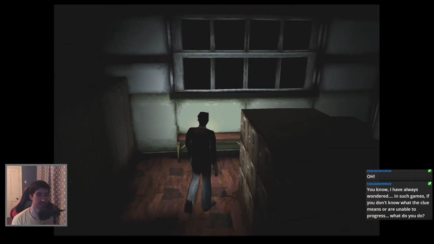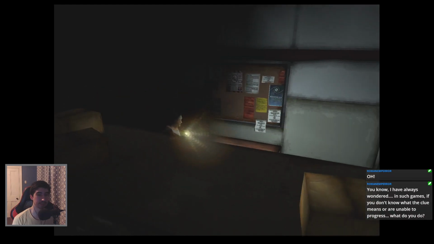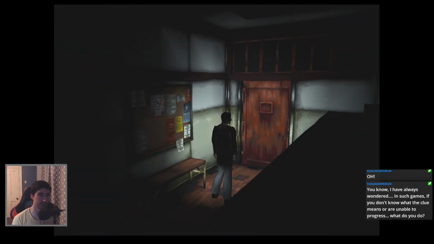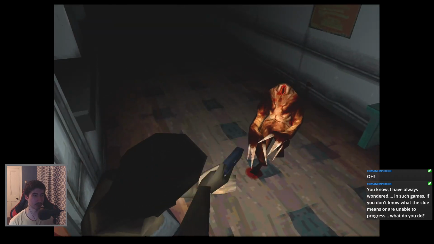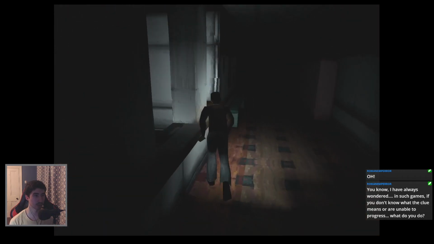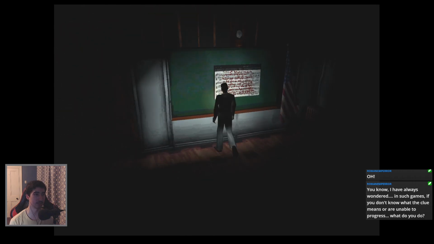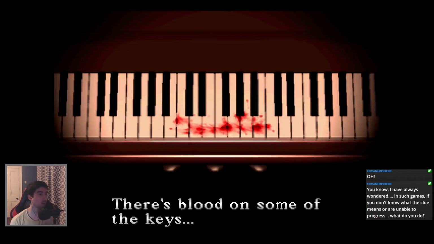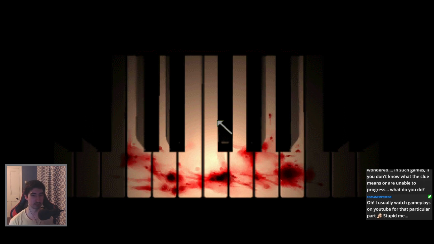You've always wondered in such games, if you don't know what a clue means or are unable to progress, what do you do? If I had zero idea, or if I ran out of ideas on how to progress in the game, then I would just look at a guide, because that is what the internet is for. But it's only a very last resort type of thing. I usually watch gameplays on YouTube for that particular part.